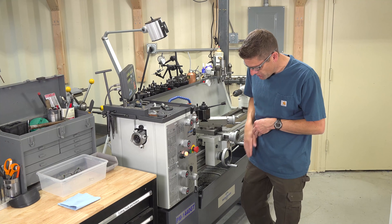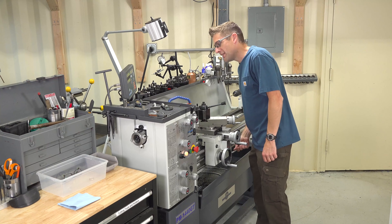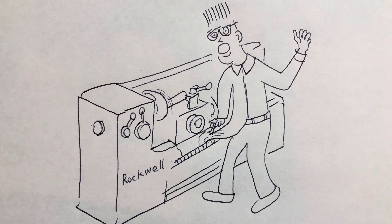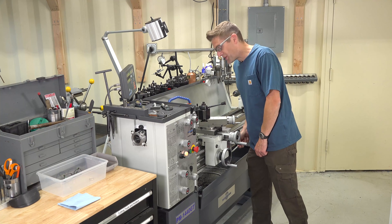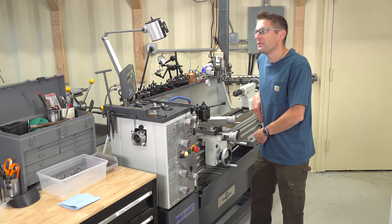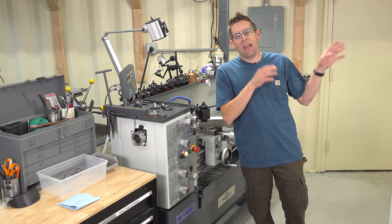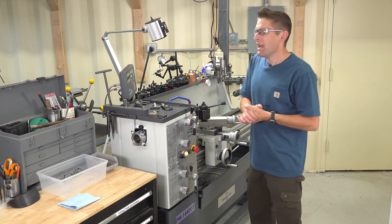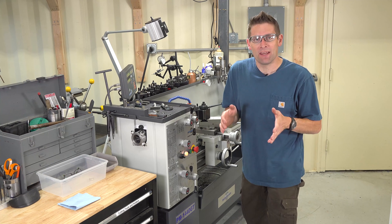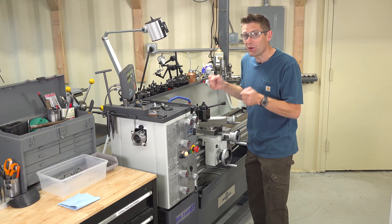There was a time in junior high when I had a shirt tail sticking out while running a Rockwell lathe. The lead screw was turning slowly, it sucked my shirt tail in, which then sucked me into the lathe. Fortunately I knew the controls — I was able to reverse the spindle with the spindle control lever, slowly backed my way out, and tucked my shirt in. The class never knew what had happened. It's got to be muscle memory, it's got to be instinct. Know where your controls are for your motor and your feeds, and know how to turn them off first and foremost.